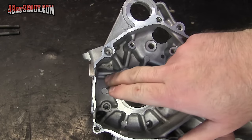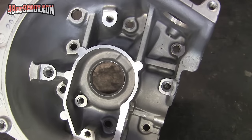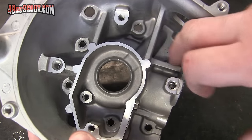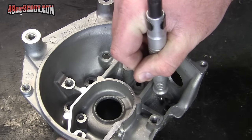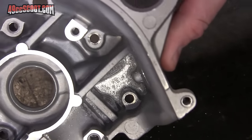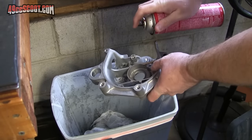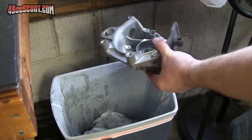If all you are going to do is a port match and a little smoothing then this is not necessary, but if you plan to dig out trenches this should be done. Even if you never see daylight through the case, you could have paper thin walls left over and it's way easier to fill before you cut through than after. Figure out the area that corresponds to where you'll be cutting and then rough up the surfaces where you plan to use filler. I usually attack it with a carbide burr and or a scribe to create a bunch of imperfections and increase surface area, but some people prefer sanding with a coarse grit. Then get rid of any metal shavings and clean the cases. I used brake parts cleaner and then alcohol for this one, but I have since switched to acetone for my final cleaning.